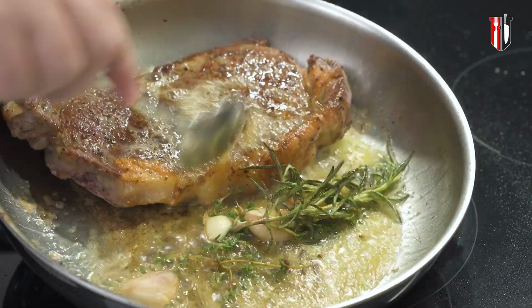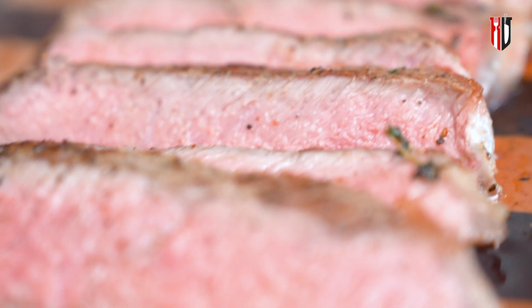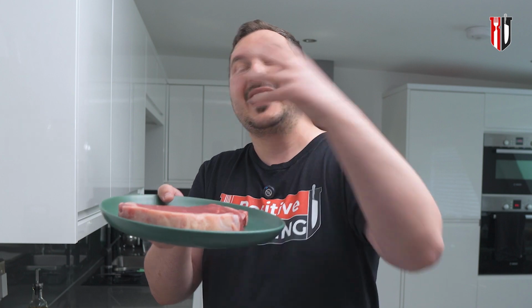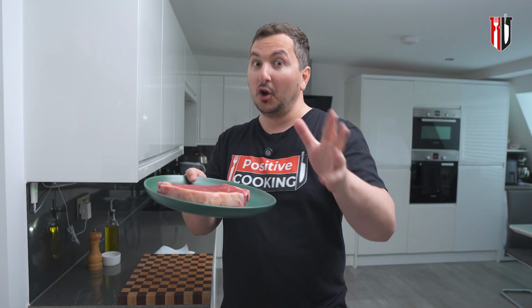Using this cooking method, you're gonna get your sirloin steak juicy and tender every single time. Now we've got here our sirloin steak, and as you can see, it's slightly thicker, and you want it to be this way because it's easier to cook it, because by the time you sear the steak, by the time you give it a bit of flavor with what we're gonna be adding in a minute, you're gonna have it overcooked, and you don't want that.